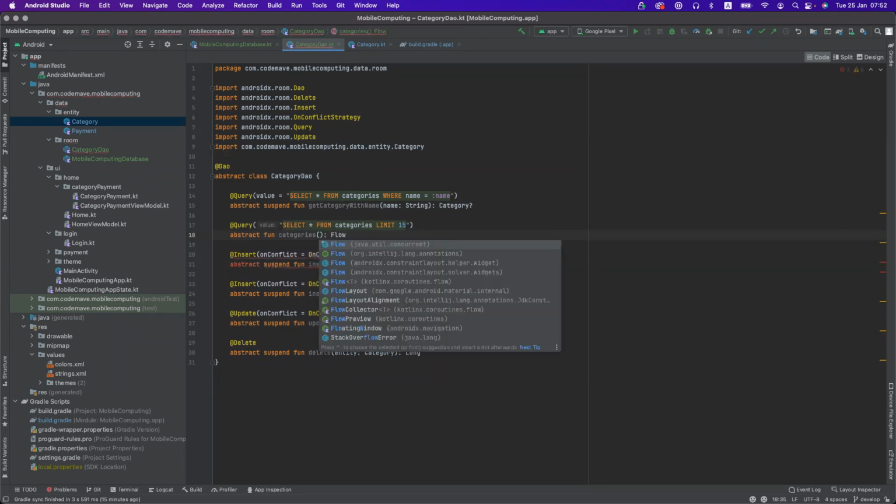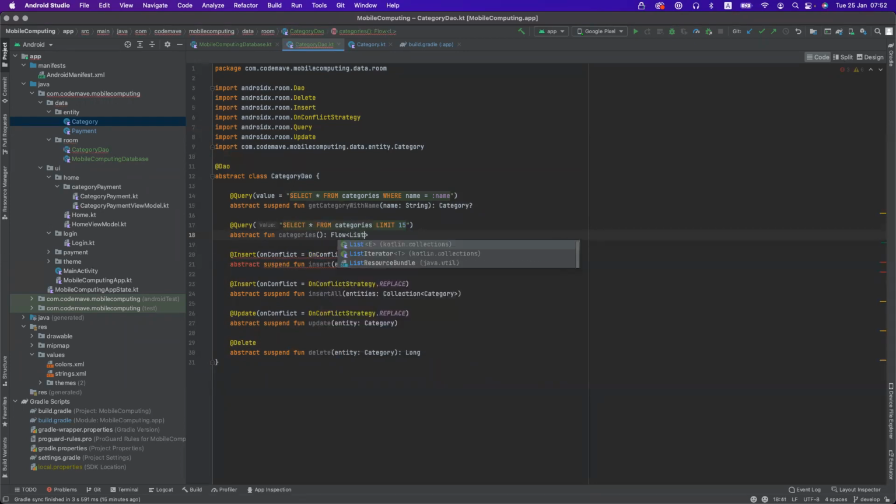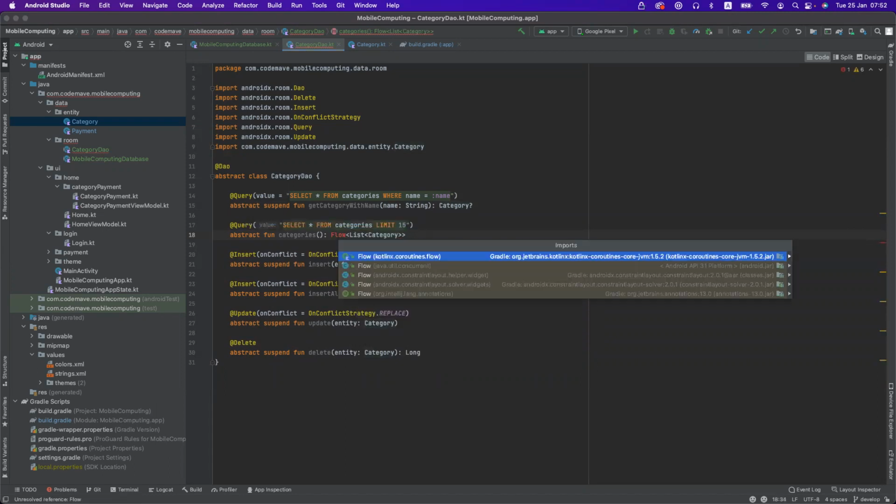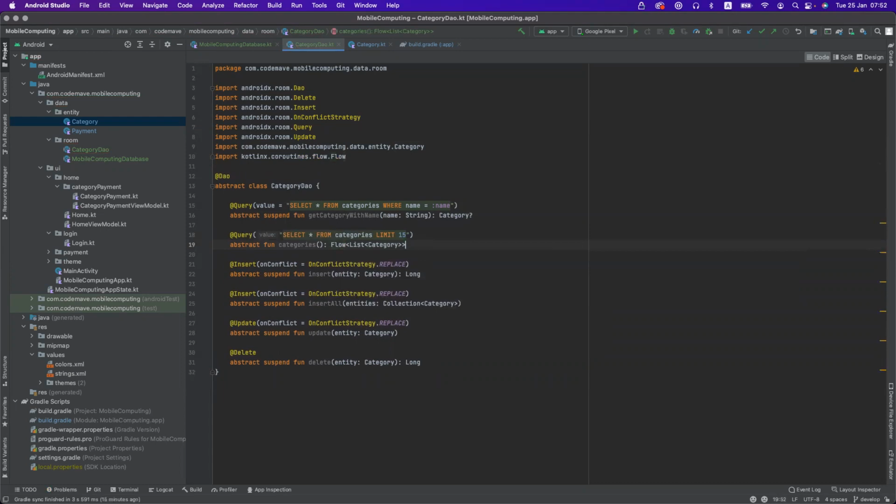And we want to return our data as a flow. And a flow of a list of categories. We can remove this and it's going to retrieve all categories. If there are 100 of them, it's going to retrieve all 100. But we are saying that we just want to limit it to 15 at a time. So it's just going to retrieve 15 for us.